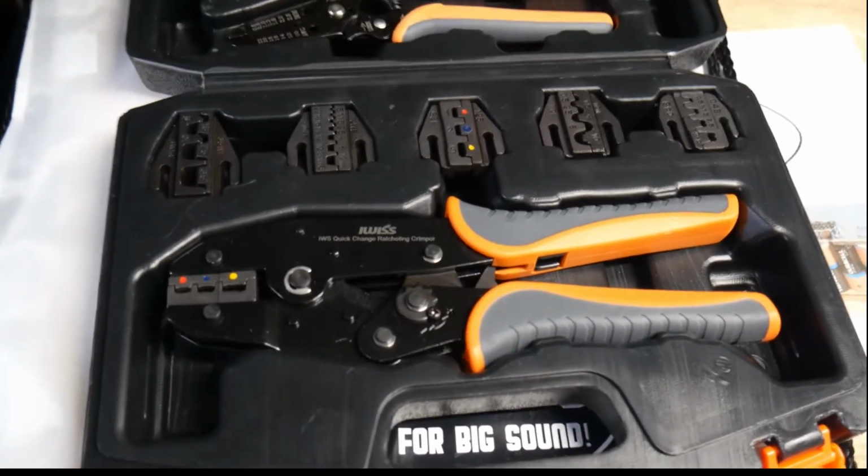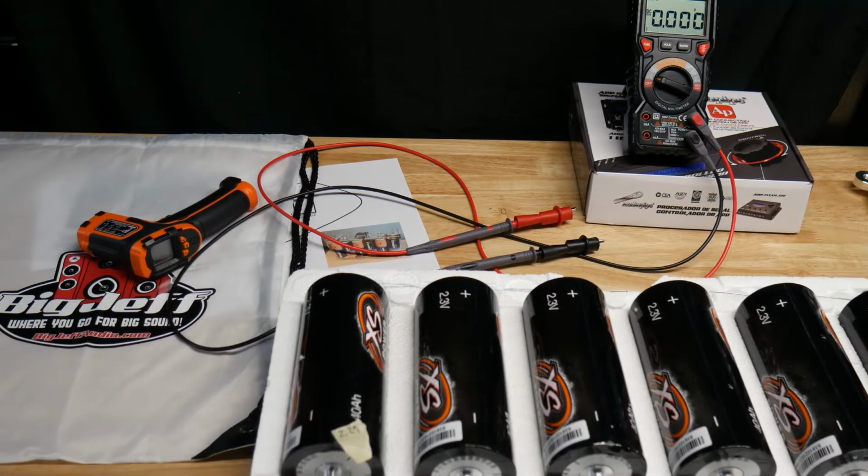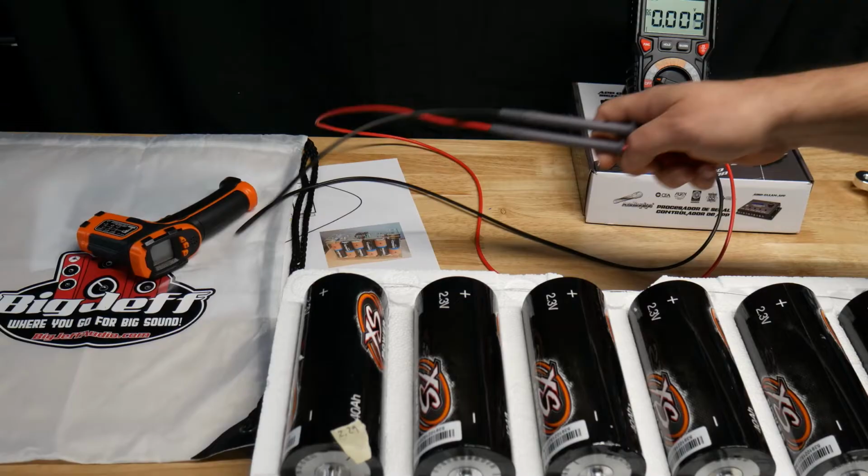Alright, enough with that. Alright guys, well it's been about 20 hours and all the cells are pretty much equalized. As long as they're within 0.1 volt, they're okay. If you want to let them go a little longer, you can. So these have been sitting for about 20 hours.